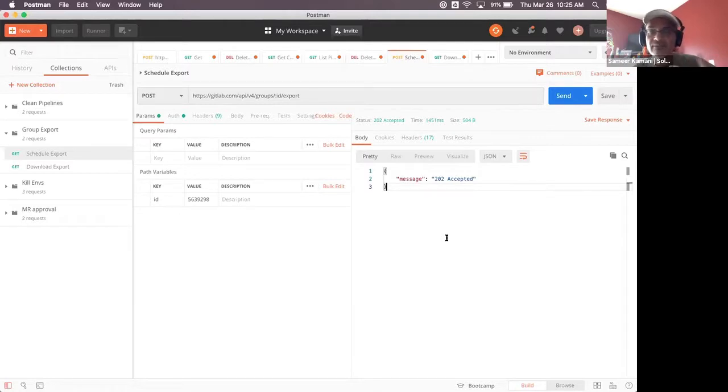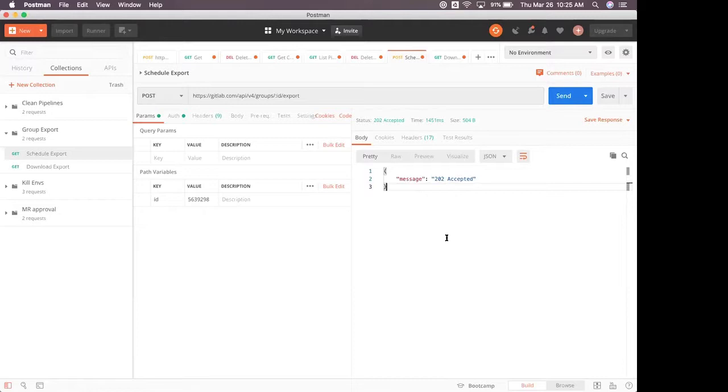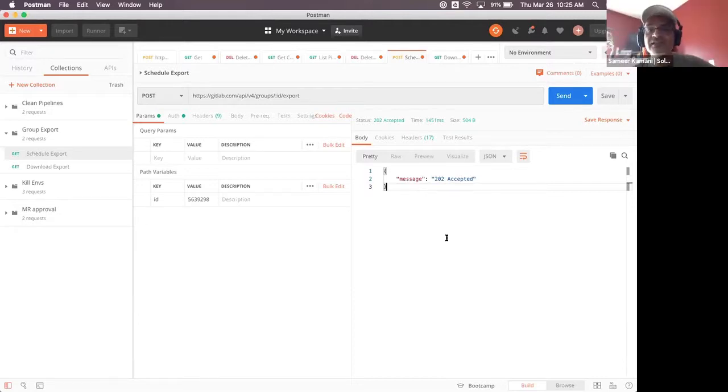So it's a little bit of a hit or miss, and it depends on how big the group is, how much data is there, and how much load there is on the server, that it might take some time for it to actually prepare and extract it. As far as I know, there are no current notifications around it. You're not going to get an email or anything that says your group has been extracted like you do for projects. So I think that's still under development.